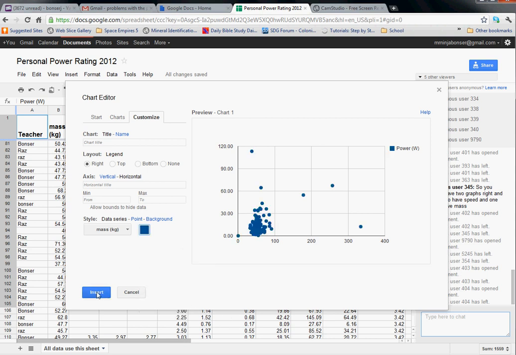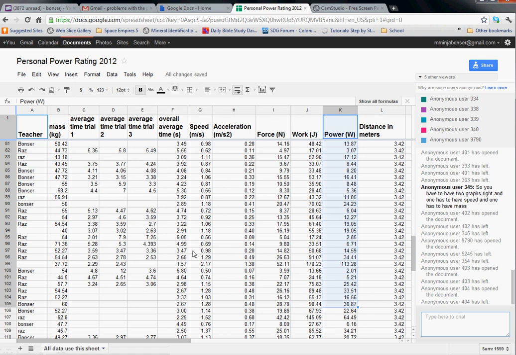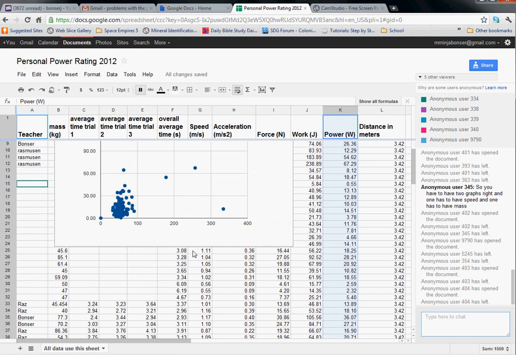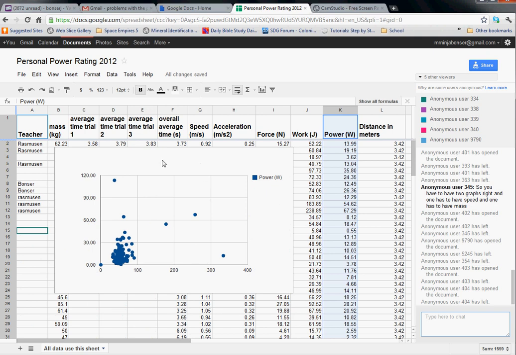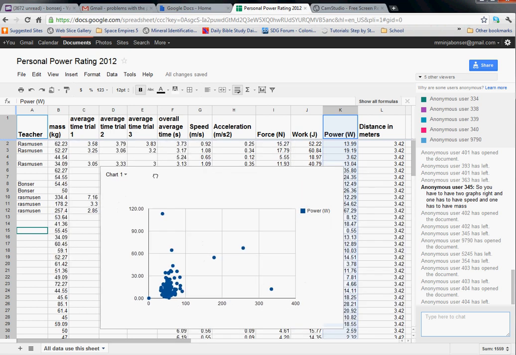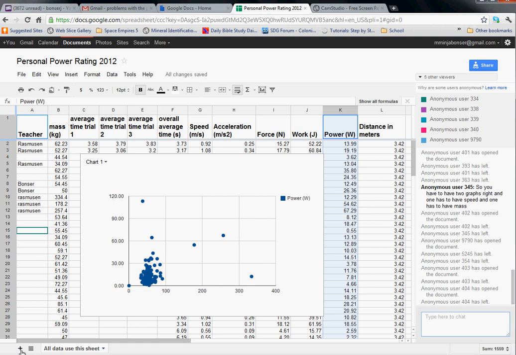So then we insert the chart in, and you're going to immediately go, oh no, where's my chart? I don't know where it is. Well, that's okay, you just need to scroll up. The chart is always at the top when it is inserted in. So now we have this. You can easily move this chart around. You can move it to different sheets by adding in Add a Sheet and moving that to a different sheet. Copy the chart or move to own sheet.